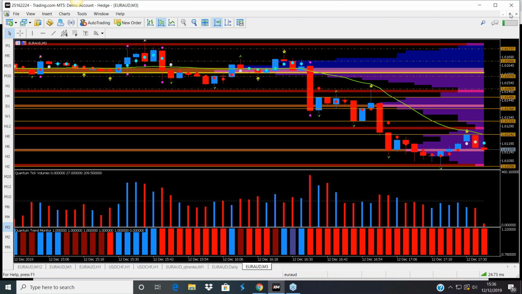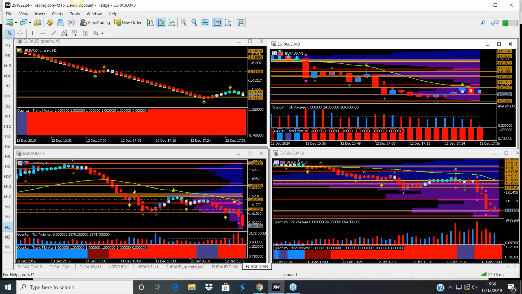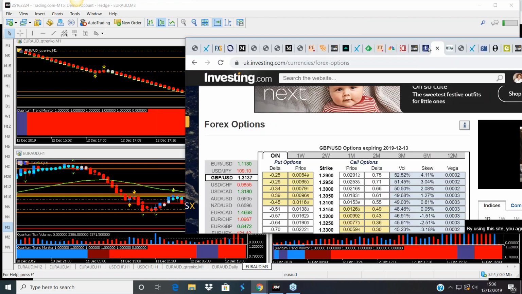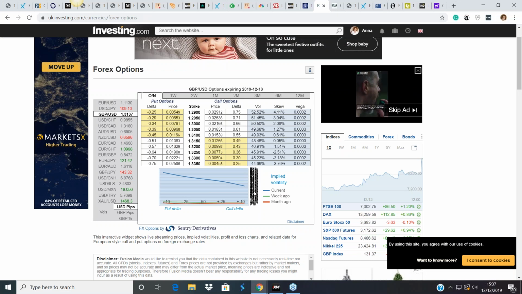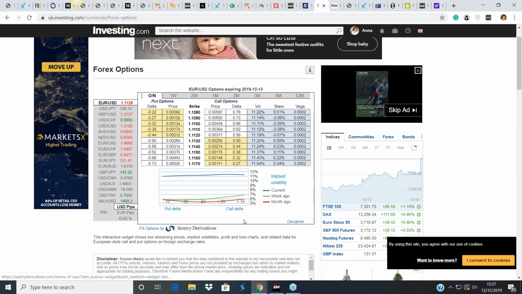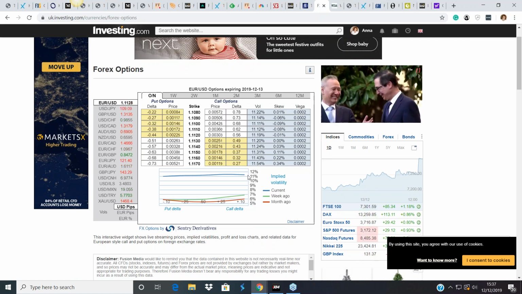I know David's been looking at the indices. On the news side, as I said, we've got the election here in the UK, so obviously lots going on in the British pound. I tried to find what the implied volatility was for the cable today, and I couldn't actually read the number on investing.com because it is very, very high. So here it is. Make of that number what you will, but if you compare it, say, with the euro dollar, the overnight volatility is also quite high. It's 11%. It means you're going to get some movement, which is actually what you want.